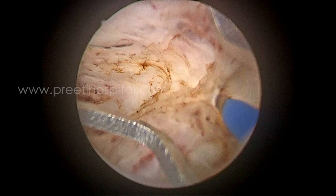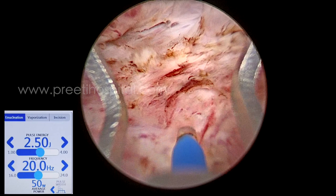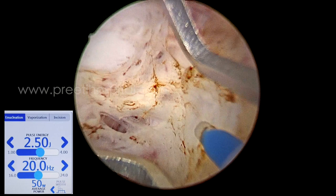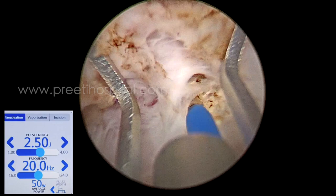See, now that plane is hardly any time. See, now once you cut it off, you can coagulate better. Now again I have come from the floor, I am going above, cutting the floor. See the capsule, how it is getting lifted up. Some areas when it is getting lifted up, you can do very fast.